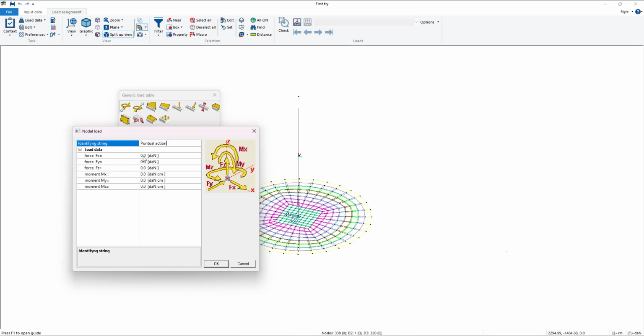Of course we give it a direction. Let's say we want a vertical force, so we have to insert here on FZ something like 200 kilonewtons. Maybe it's low, it's just for the example. Okay.